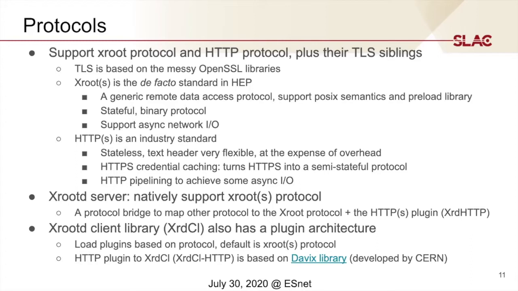the Davix library. The Davix library is developed by CERN, and it has several layers of interface. The bottom layer is the direct HTTP interactions. On top of that, there is also a layer treating HTTP like a POSIX file system, which is handy for us to use. So that's why we chose the Davix library when we implemented this plugin.